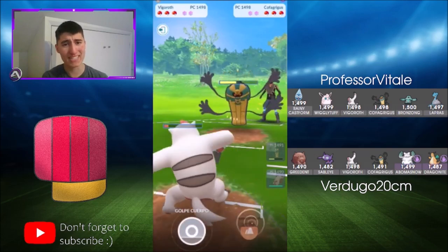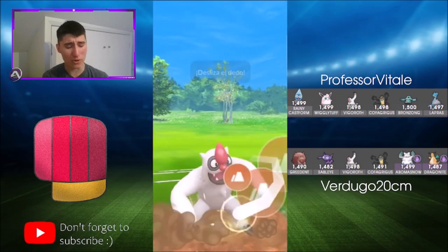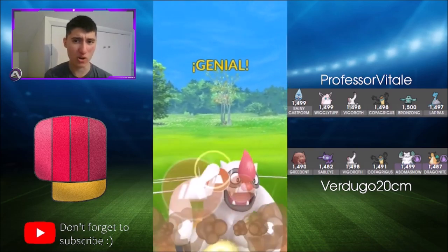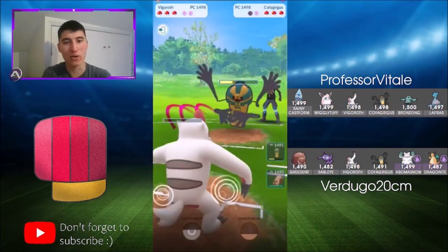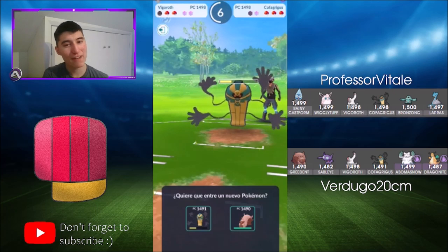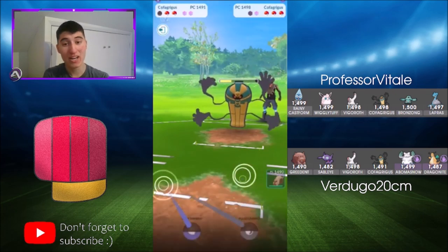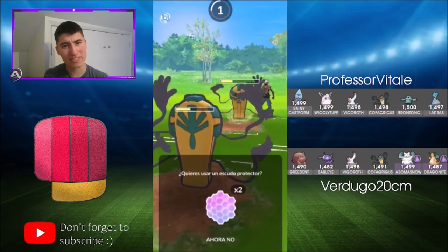At this point, Cofagrigus needs to throw a charge move to stop this Vigoroth from getting to another Bulldoze, but doesn't throw. So this is going to put a little bit of pressure on ProfessorVitale to burn a shield, and they do burn that shield. Okay, so they're just happy to get all of this energy. They know that that other Cofagrigus is running around with some energy, but Verdugo has the Greedent here. Greedent is able to soak up the damage. Actually going to bring in the Cofagrigus of his own. Kind of interesting.